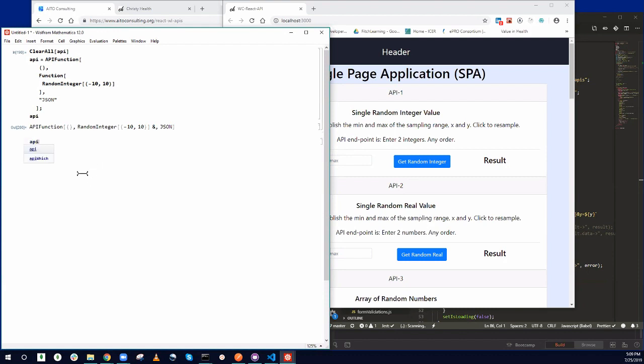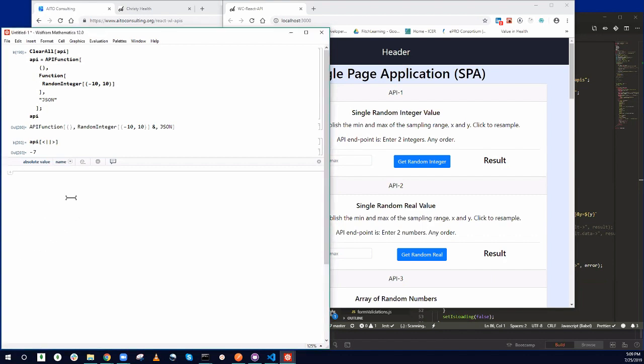So if we go API, we can test this function by giving it some input, but of course this first function has no input, so it's expecting no input. We expect it to go directly to the function and return something like that. And every time we hit this, we're going to get some result. So that seems to be working just fine.